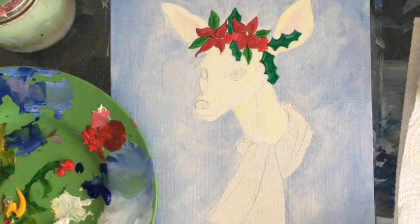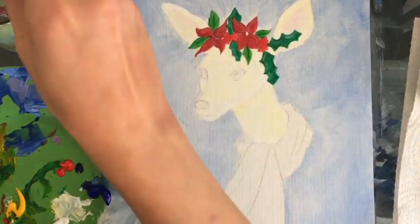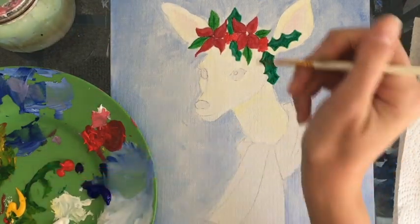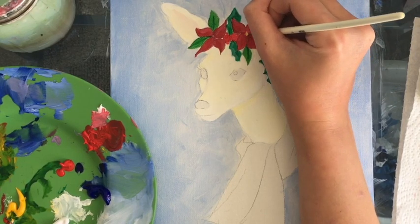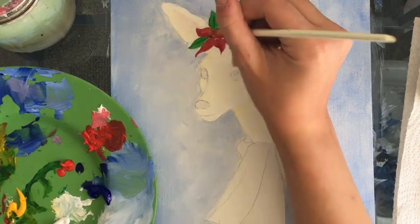Okay, so clean off your brush, or grab a clean brush. You're going to need a tiny detail brush, and we're going to be using our yellow again. You just need a tiny bit on your brush, and then remember those centers that we left white? I'm just going to dab a few little dots of yellow into that center.